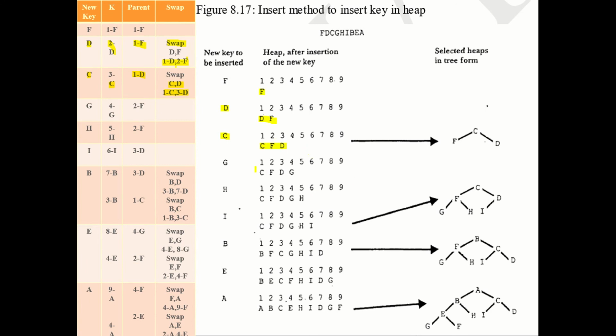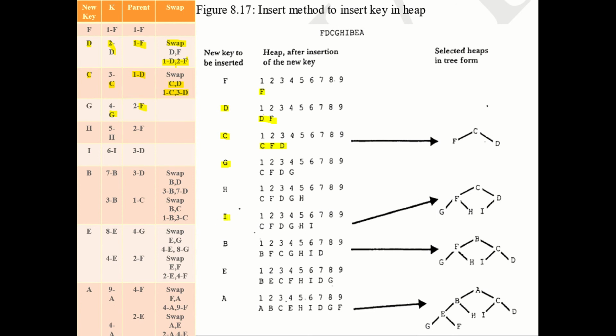Okay, similarly, it is done whenever the value of my new key is lesser than the parent. Okay, so you can see it throughout the table. I have written it. You can see, and whenever we have a new value which is greater than the parent, there is no issue. It will keep being placed in the next location of the array, as 2i and 2i plus 1. See, in the case of G, it is in the fourth location. In the fourth location, when we compare the value of G and F, G is greater than F. So G can be correctly placed on 4. There is no issue. Similarly for H also.